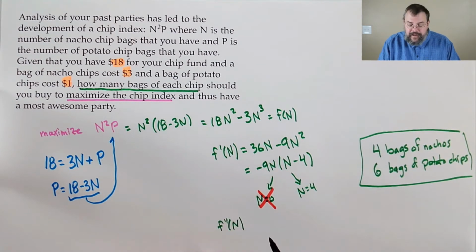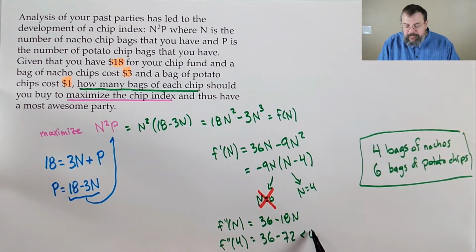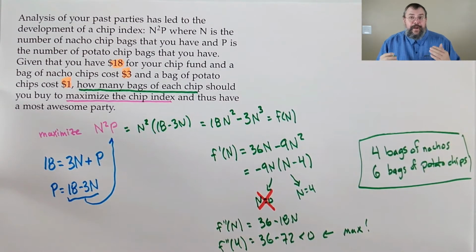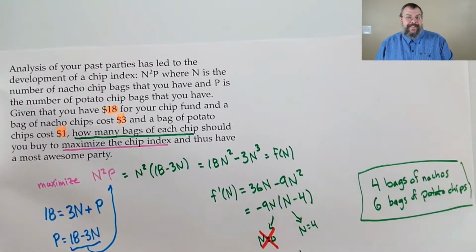Both tests will work. What is our second derivative? It's 36 minus 18 times n. And we see that if we plug in 4, we'll get 36 minus, and 18 times 4, of course, is, as we all know, 72. And that's a negative value. So yeah, so this is a max. Good, good. So that shows that we really have found our best mixture to get a good party. It's nice to see that math has real-world applications, because boy, if this doesn't convince you that it's important to study math, well, we'll have a lot more chances. Okay, good. More problems, right?